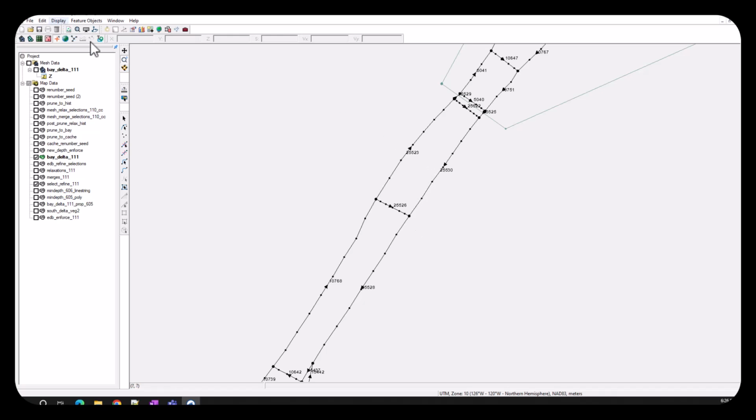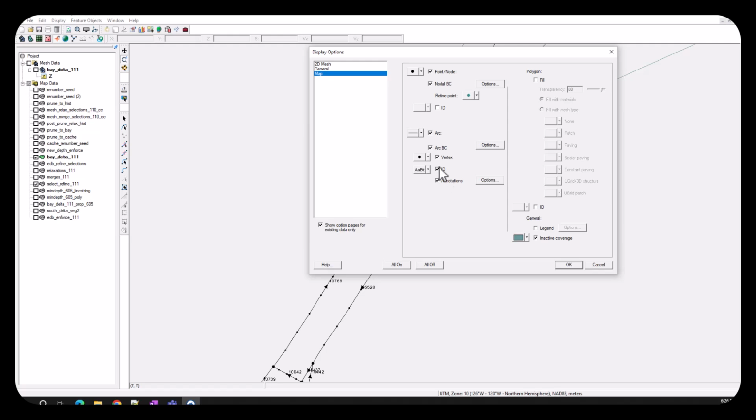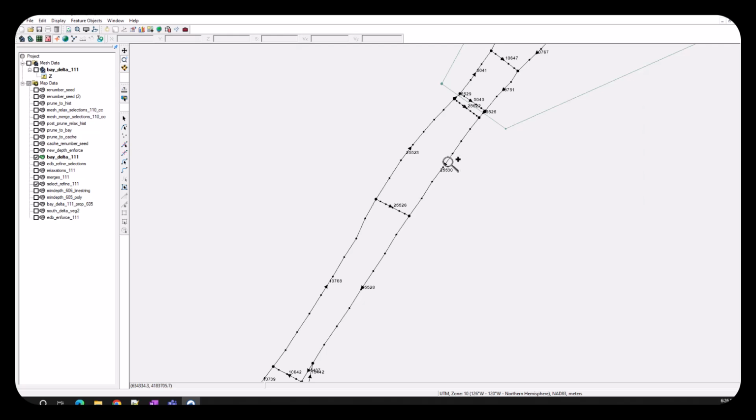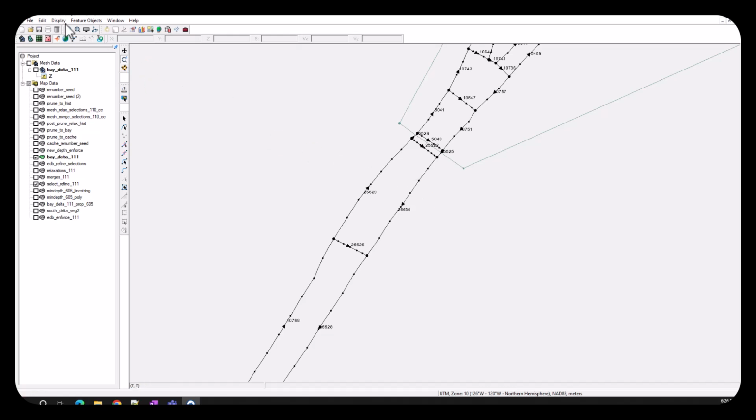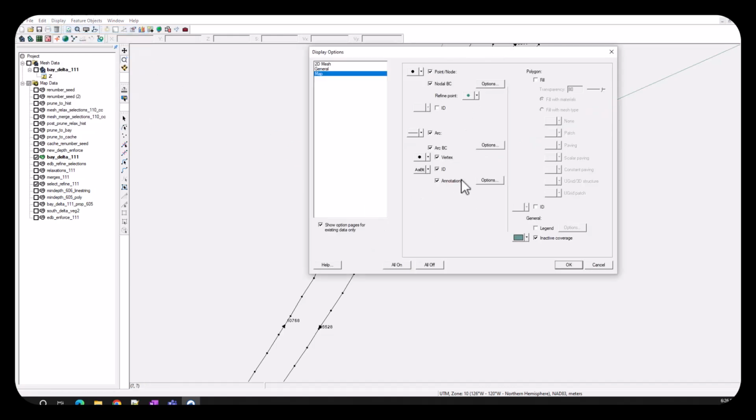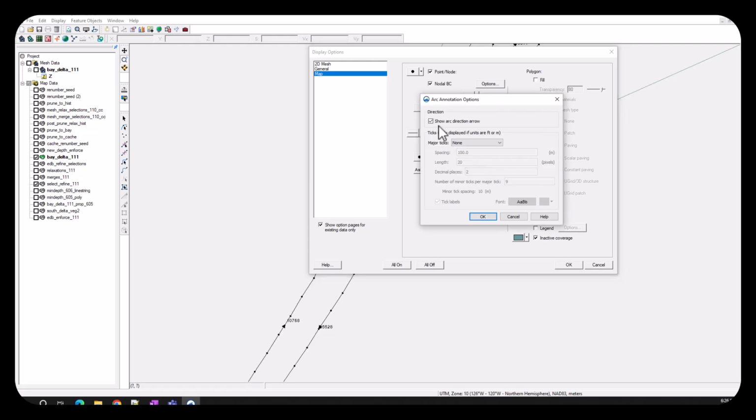So another thing that you can notice that I've done is in the display options, for annotations and ID, I've enabled the arc directions and the arc ID numbers. And these are essential for, let me show the annotations part because we don't cover that too often. That is here.